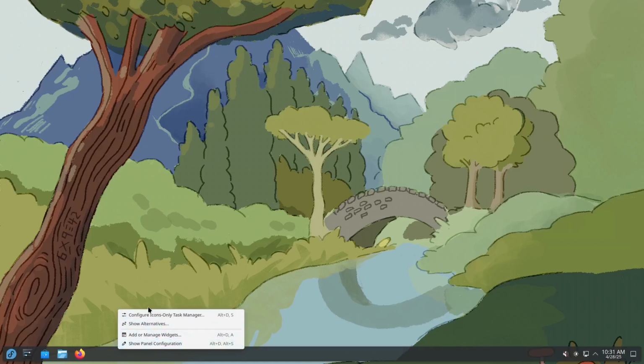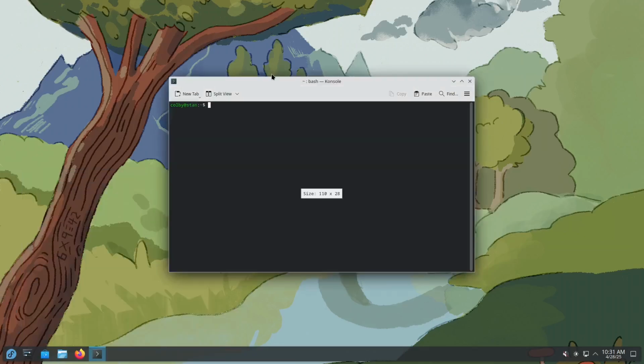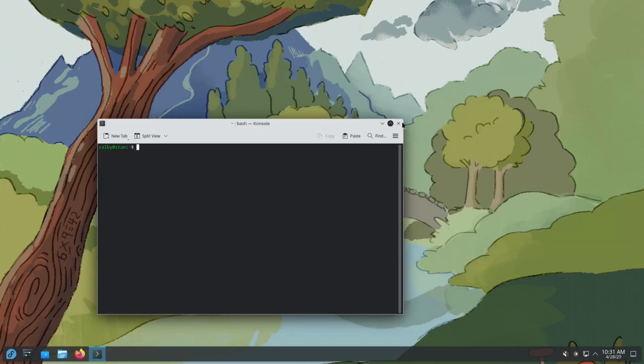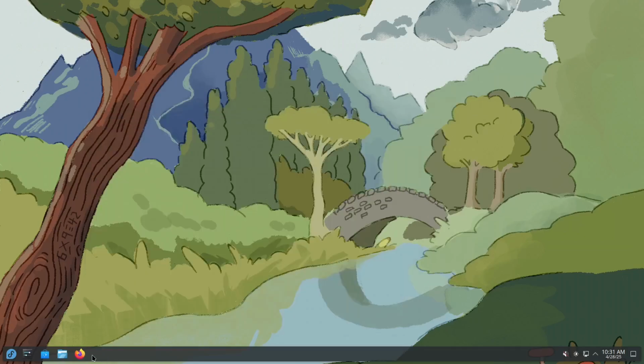Again, with KDE, there's so much configuration you can do to this system. The default configuration works perfectly fine. They don't really toy with it a lot in Fedora, so this is pretty much basically what it's going to look like upstream. So they really don't do a whole lot of toying around with it other than like background settings. So if you want pretty much what KDE is supposed to look like and act like, Fedora is a great option to go with.